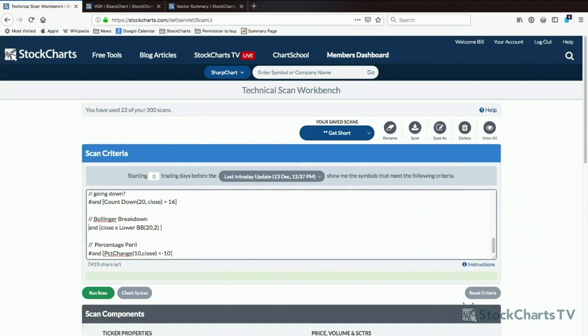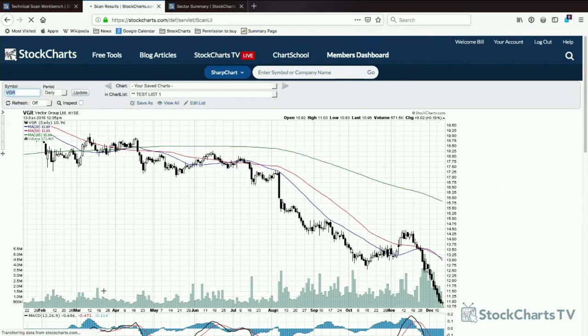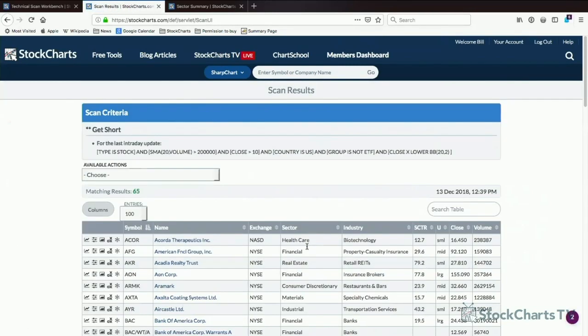Sounds good. All right, so this next one, I'm just going to look at the Bollinger, but this can be extended to any sort of channel. Bollinger is probably the most popular, but this could work with Keltner channels, which use true range, and with price channels or moving average envelopes. It's the idea that there's some sort of channel, and we've broken through the bottom of it. So we're going to run that.